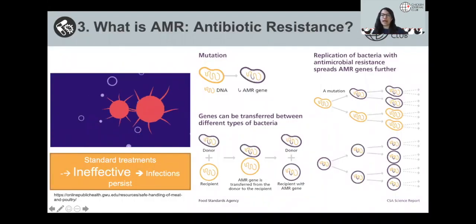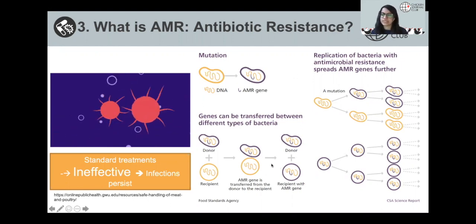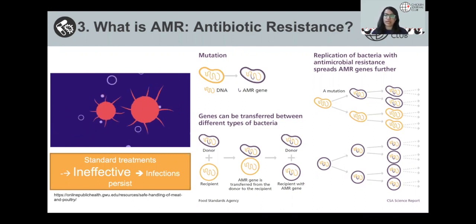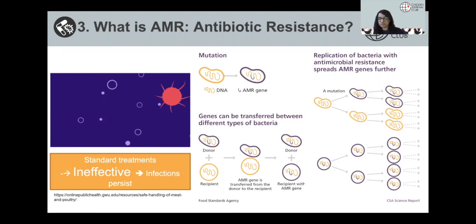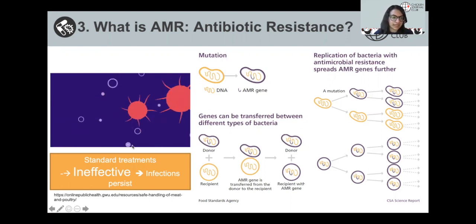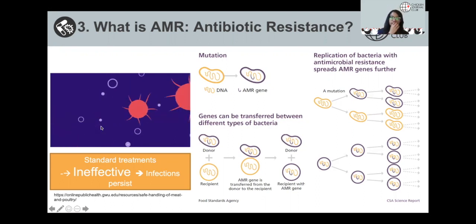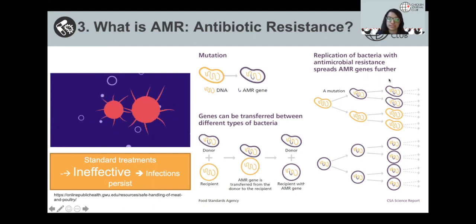Now we will look at how bacteria can become resistant to antibiotics. Resistance can develop via two main mechanisms. First, antibiotic resistance occurs naturally by random mutations as DNA is copied during bacterial replication. The second mechanism is AMR genes being exchanged between bacteria — this can even spread to different bacterial species, meaning the number of different types of bacteria that have AMR genes increases over time. We can see this illustrated here: pink bacteria are susceptible and red bacteria have the resistant gene. When antibiotics enter the system, all susceptible bacteria are killed, but bacteria with AMR genes survive and replicate.